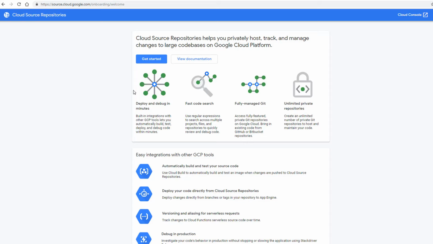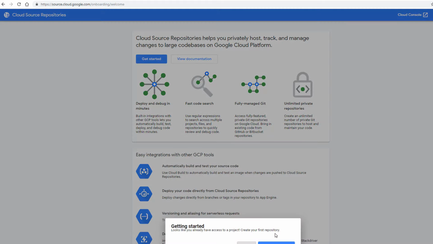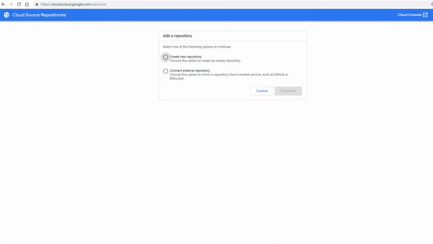I do know that down the road they'll add more capability. There's still a lot of functions that are still sort of what I would call in beta or alpha mode. But let's go ahead and get started here. And I'm going to go ahead and create a repository.